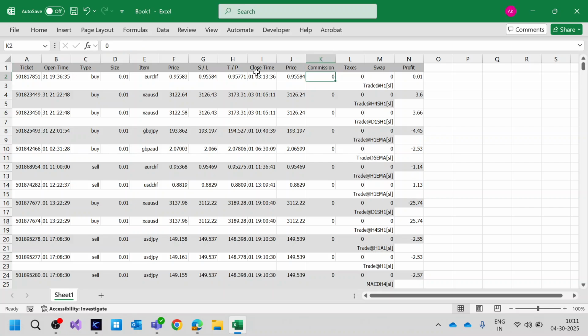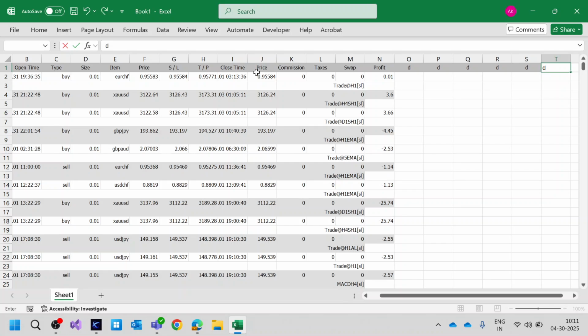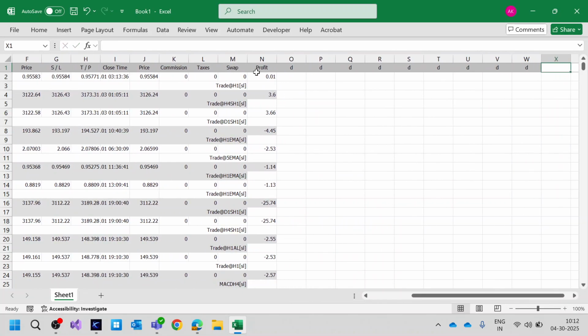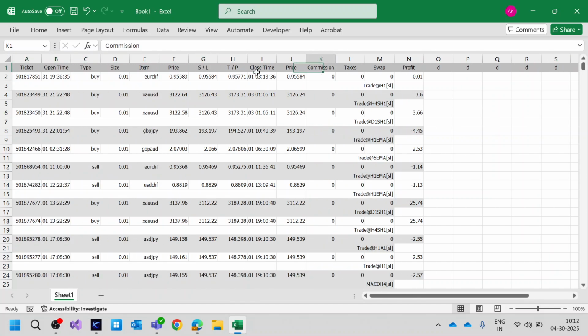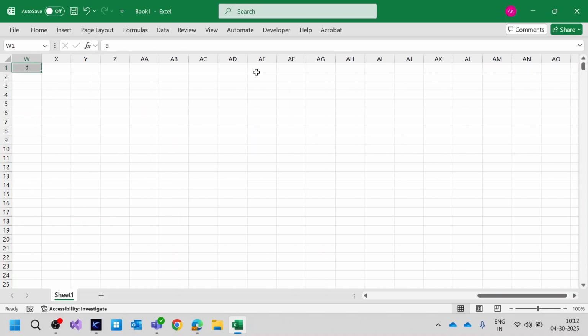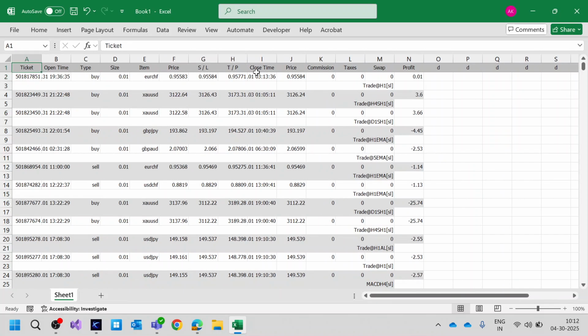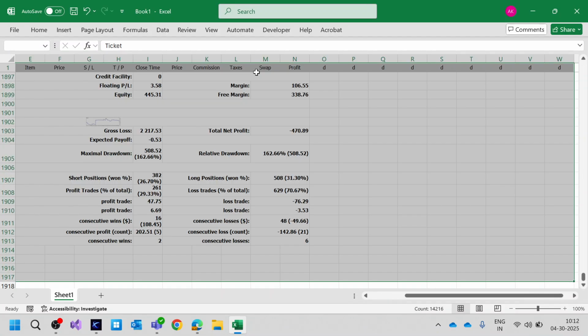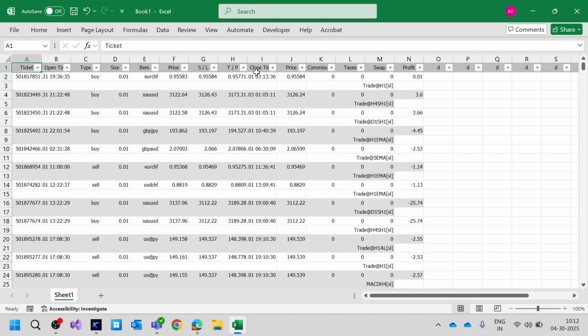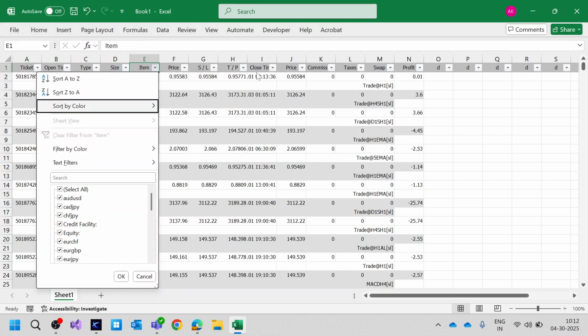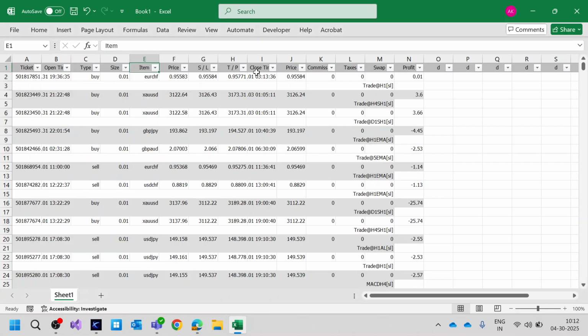Now I want to go back. I will add three columns. So the header is frozen. Now I'll apply a filter. I will press Control Shift Arrow key and then Control Shift L. Now the filter has been applied. Now I can filter from here which I want to select.